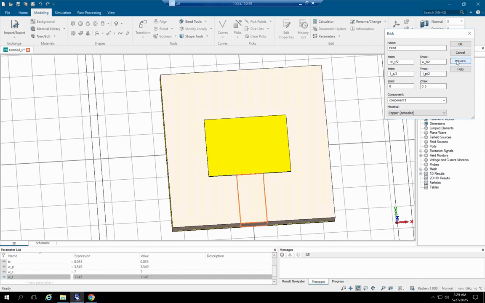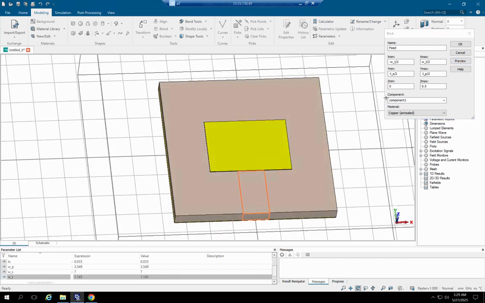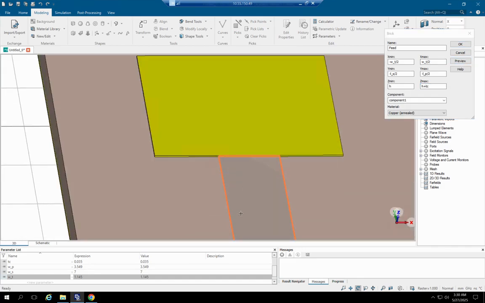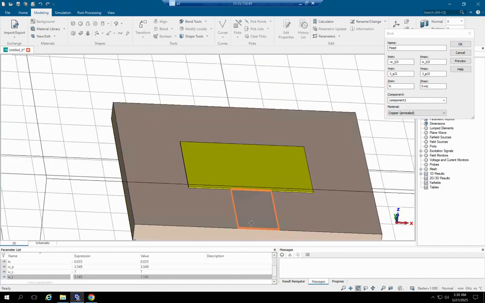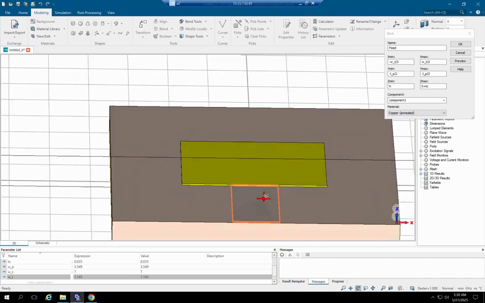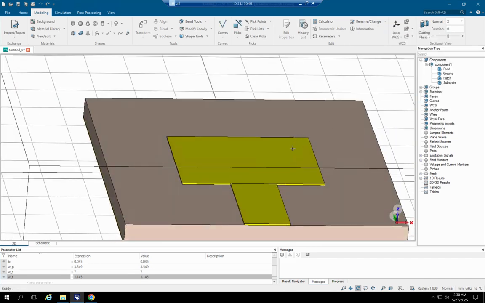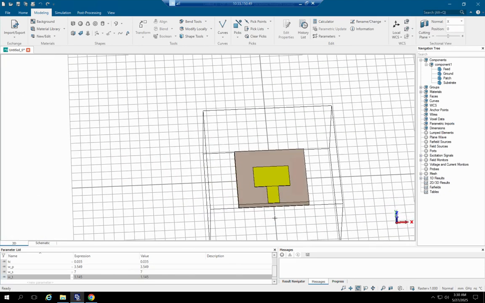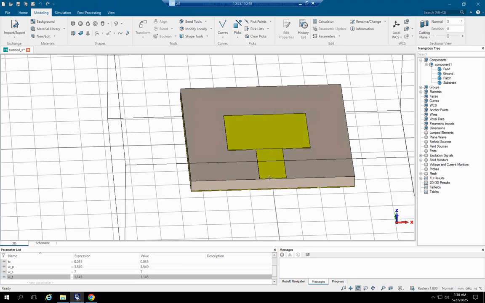You can preview it. Sorry, yeah, we need to change this height to H and H plus TC. And if we preview it, now we get the correct dimensions for the patch antenna, for the microstrip, for the feed. Click on OK. So now our patch antenna for step one is ready.